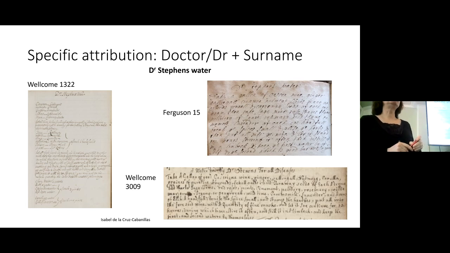Another doctor at the time was Dr. Stephen. I don't know exactly who Dr. Stephen was, but he was very famous for cordial waters. So you can see he appears in my Ferguson 15, but he also appears in some other manuscripts I've been dealing with, like Welcome 3009 or Welcome 1322. So obviously these were prestigious figures. People said, this recipe, I got it from Dr. someone, because that's an important reference.